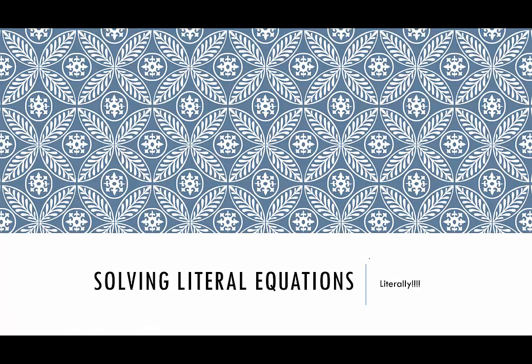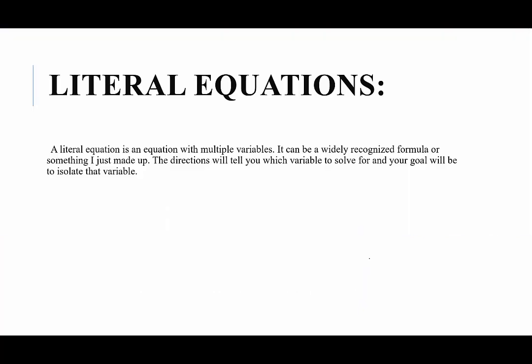In this video, we're going to take a look at solving literal equations. What is a literal equation exactly? A literal equation is an equation with multiple variables. So maybe it has an x and a y, or an a and a b, or a c and a w. It could be widely recognized, or it could be something that I just made up.